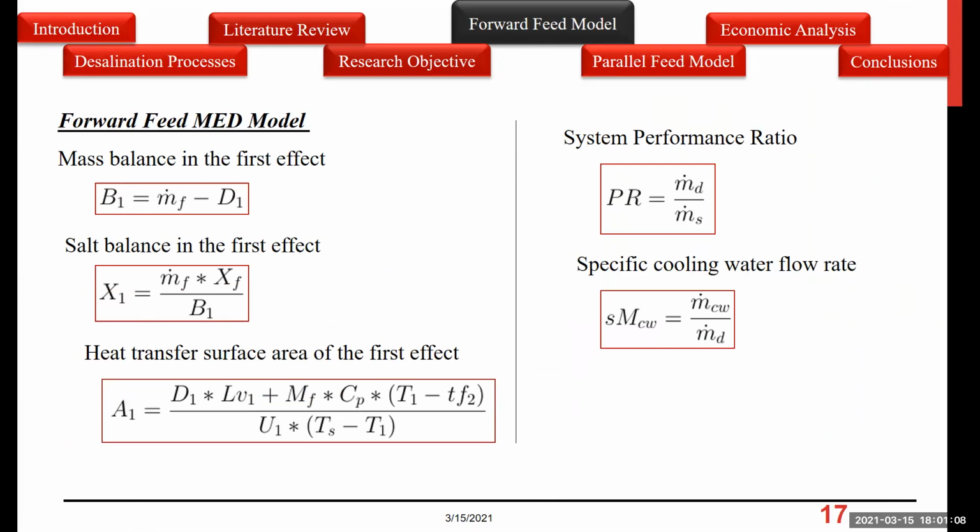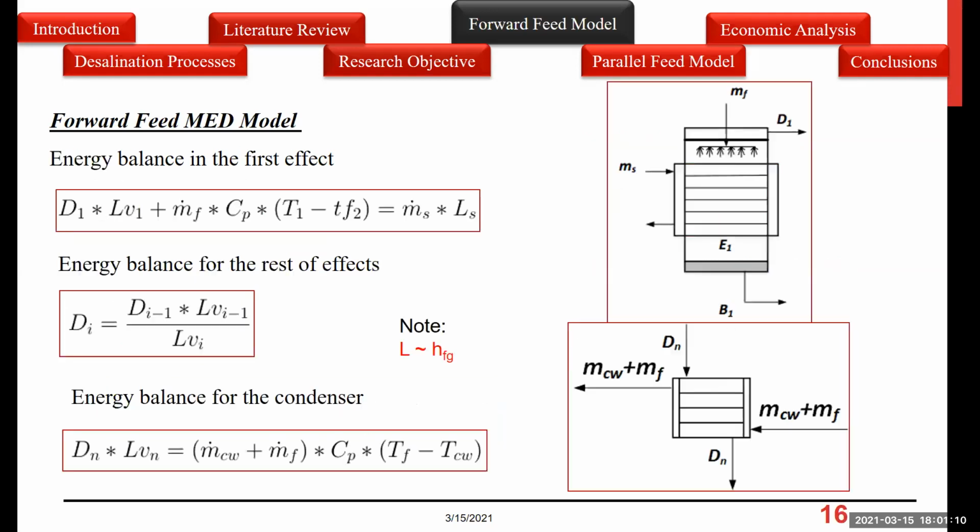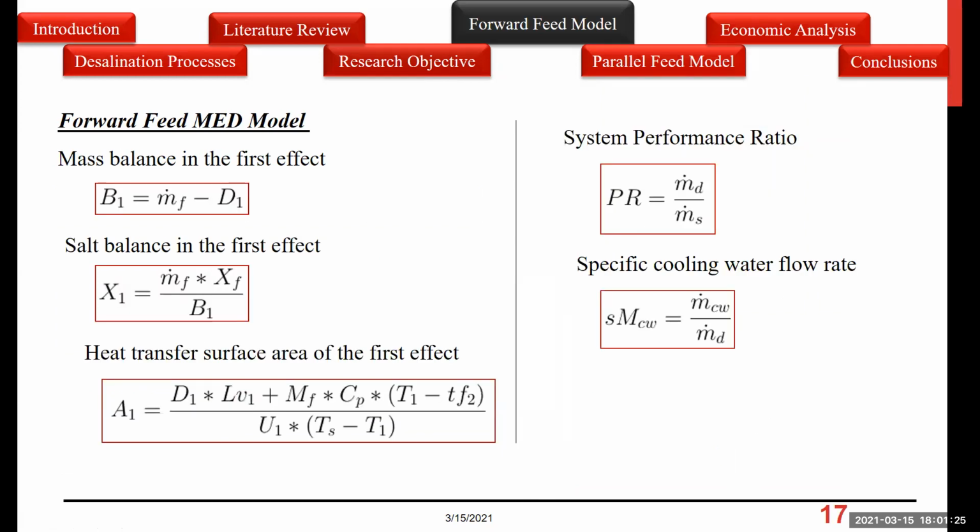Heat transfer area, again, we are looking at the heat transfer rate in the first effect that we have calculated earlier, this one. M dot steam into HFG of steam has resulted in, number one, preheating the feed to the saturation temperature and then evaporating the feed. And this is being expressed here in the expression which is being used for calculating the area. So D1 LV1, the latent part, the sensible part m dot feed, Cp T1 minus Tf, all of that is equal to A1 U1 delta T1. So A1 is equal to that expression that you see here. This is how we can determine the area of the first effect.